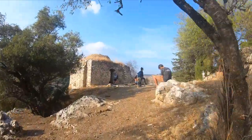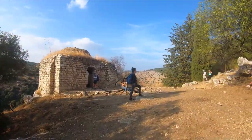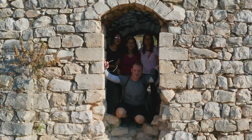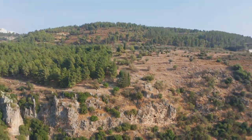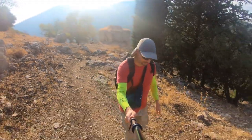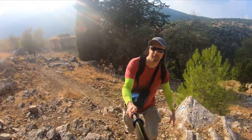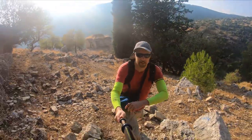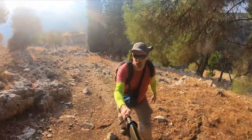Finally, we've got to the top. This is an excellent point to take a few minutes to relax and enjoy the view. From this point on, it's a relatively easy walking trail — a mild ascent, a little bit of scrambling but nothing serious. From here to the car, it's around 20 minutes walk.